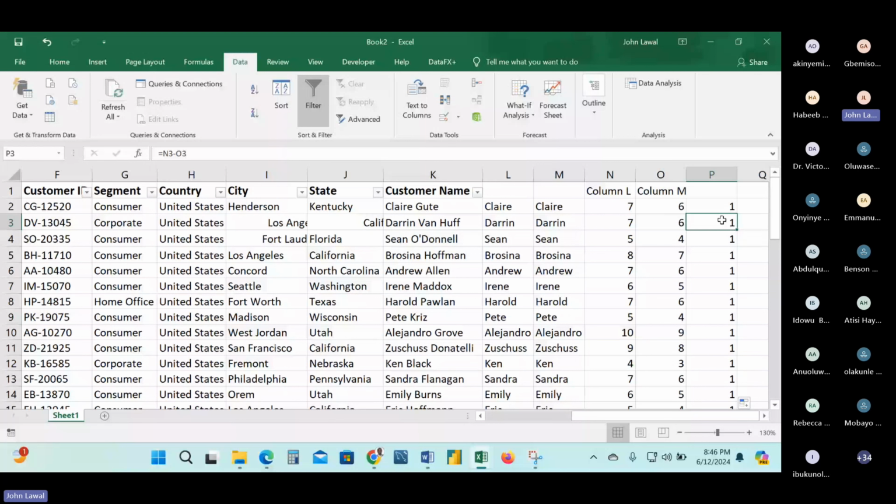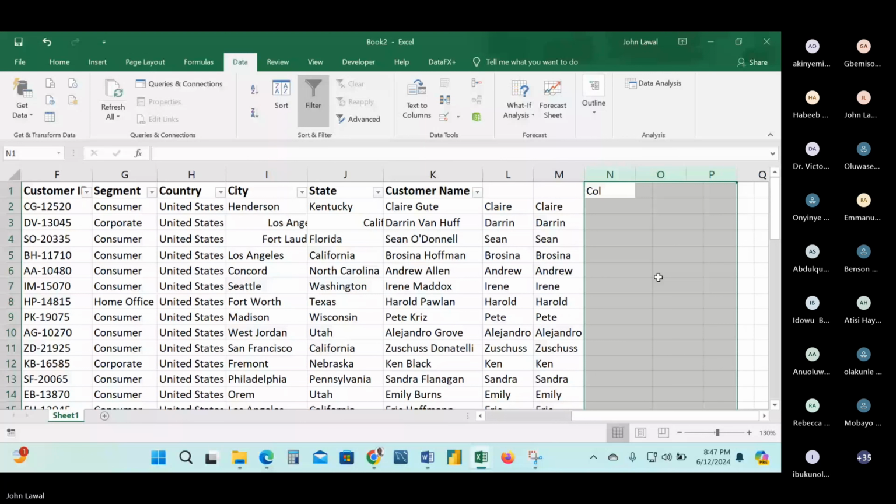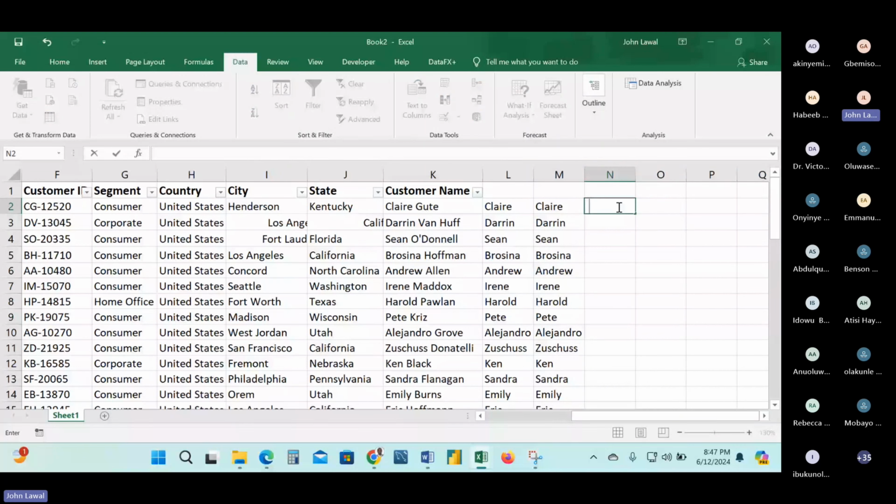And many a time, especially in numbers. Let me demonstrate this so that we can see the importance of actually taking those out, especially when it comes to numbers. I have put 7 here and 8 here. If I say it should sum, it works, possibly because Excel corrected it by itself and didn't acknowledge the space I put.